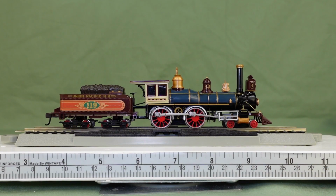Okay, so the locomotive that we have to pull our set of old-timey coaches here is the Union Pacific number 119. This is a 440 steam locomotive, and it was made famous because it is the locomotive that met the Central Pacific Railroad's Jupiter at Promontory Summit, Utah for the Golden Spike Ceremony that commemorated the first transcontinental railroad in 1869. Now, we don't have the Jupiter, but we do have this Union Pacific 119.